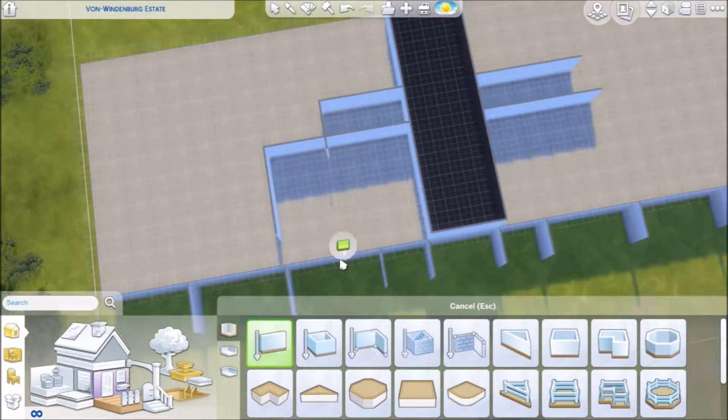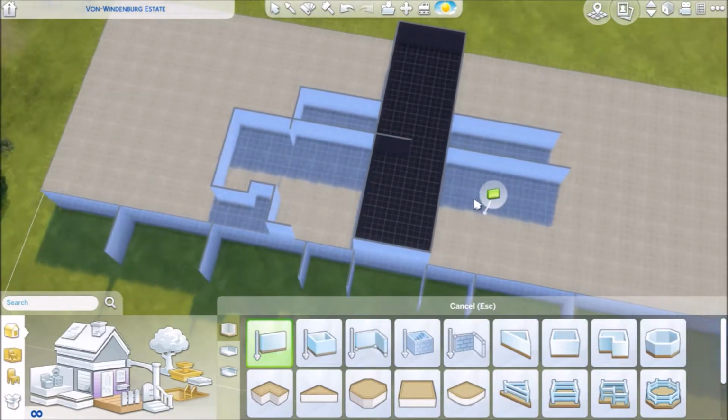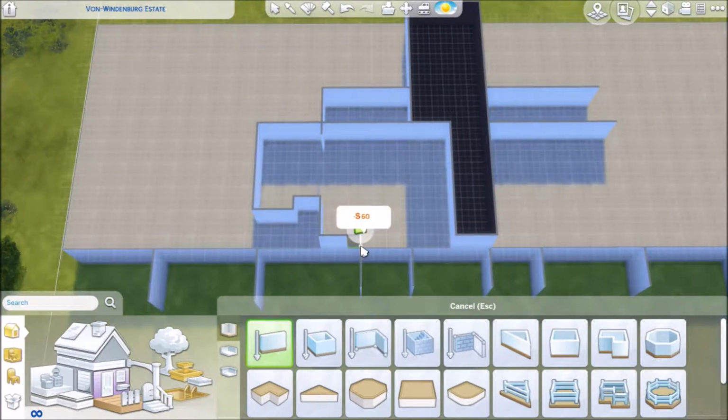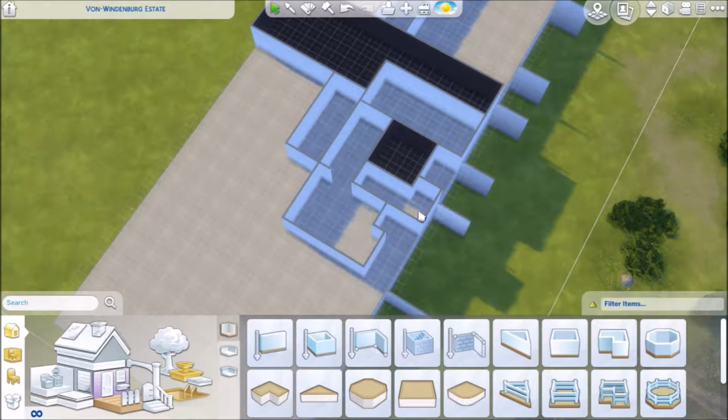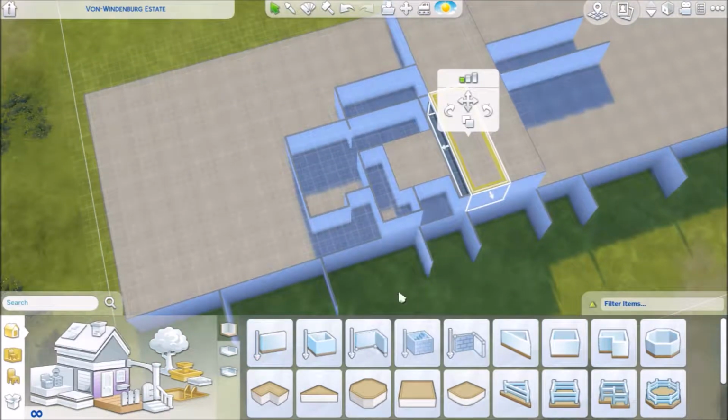Because I would love to have some apartment buildings like we did in Sims 2, where you can simply build an apartment building, use a cheat, and then BAM! You have an apartment building. But you simply can't do this now in Sims 4. So it will be a modern kind of apartment building.